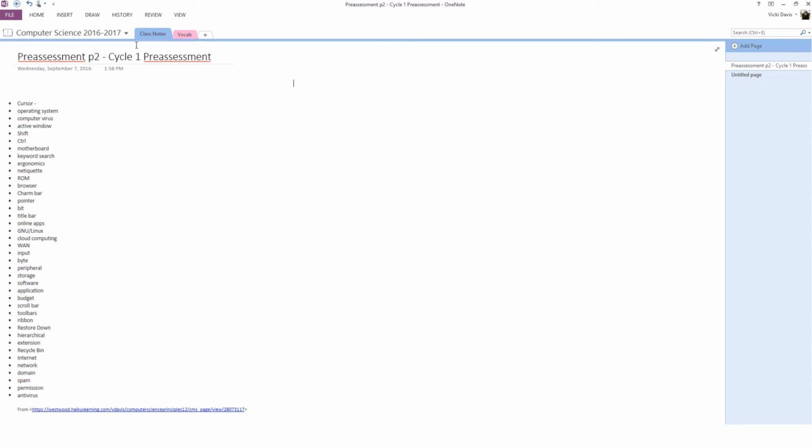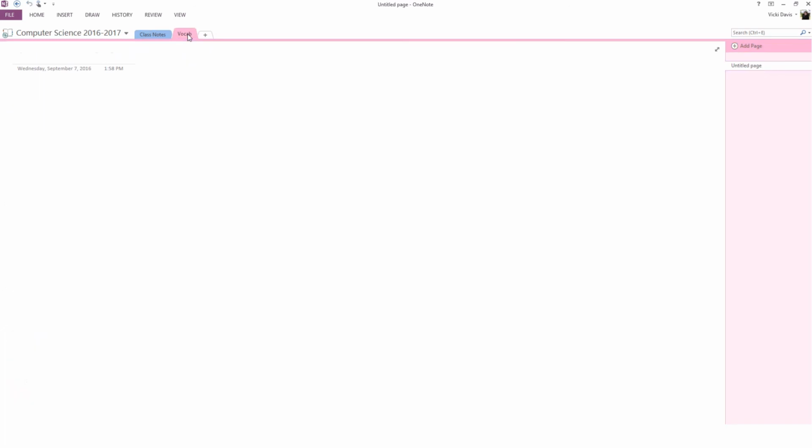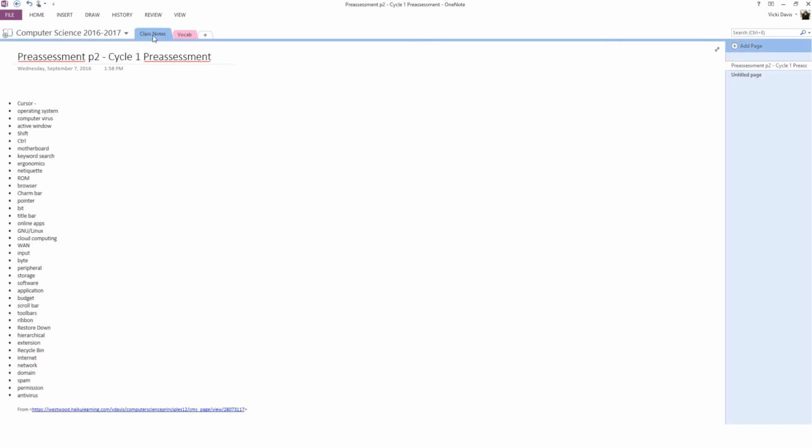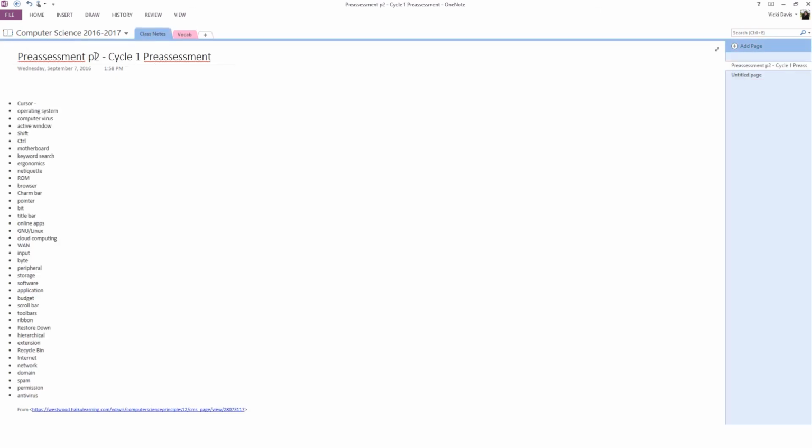And just remember that if you have multiple notebooks, you would click the down arrow and go there. These are different sections. So if I click on vocab, notice how the pages over here changed. Some people will do chapters up here, so they'll do chapter 1, chapter 2, chapter 3. Some people might do months, September, October, November. They might do different categories of information at the top, but those pages do change on the left-hand side when you click on the different sections. So just remember that tip, and do remember to name it well there at the top.